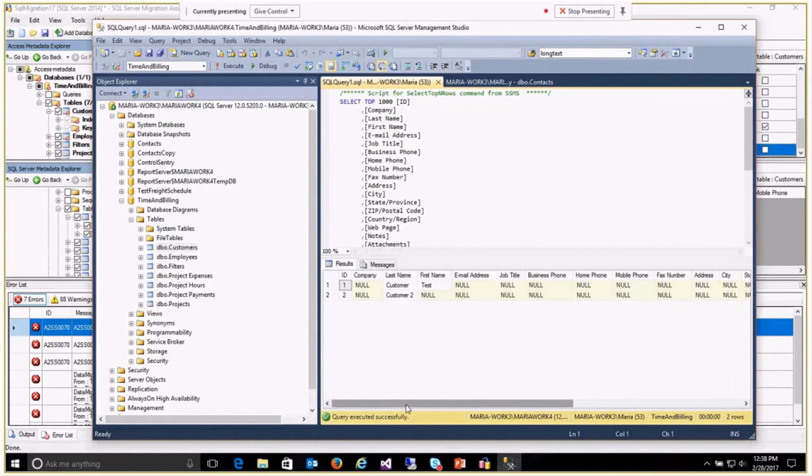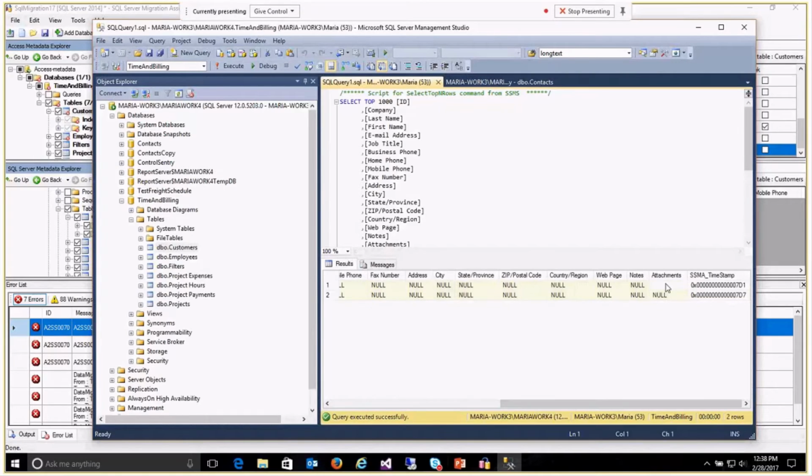For the attachment, it just brought in nothing, a null string instead of what was in the attachment, which was an image that was attached to something for the customer. Anyway, so attachments are not supported.